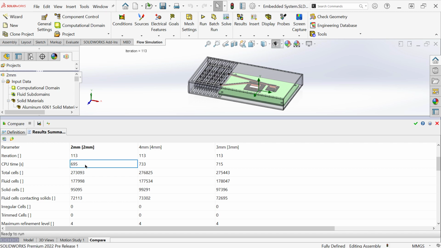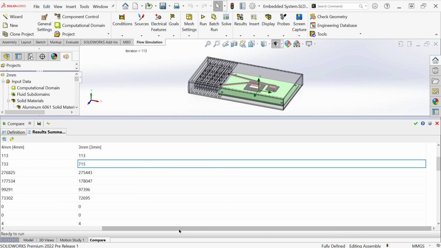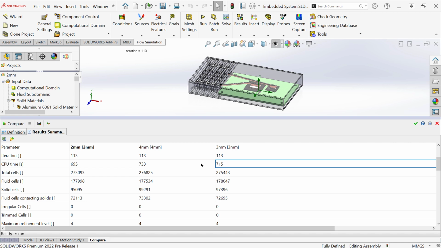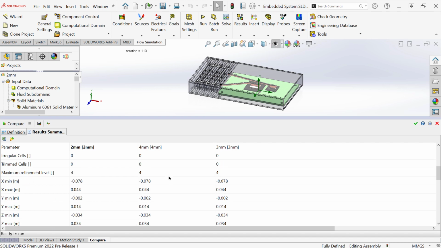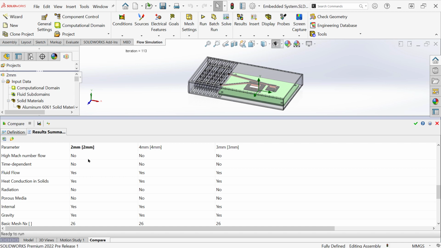like how long did each of these studies actually take to solve? Oftentimes that's useful information for comparing mesh setup or level of detail, or if I need to run a parametric study. How is the change in geometry changing the number of elements that need to be generated for this study? And then the other things I really like to be able to check are the general settings. So these are supposed to be all the same study, but if I didn't clone them, then there could possibly be a discrepancy in the setup in the general options there. So I want to make sure those are all standardized across those studies.